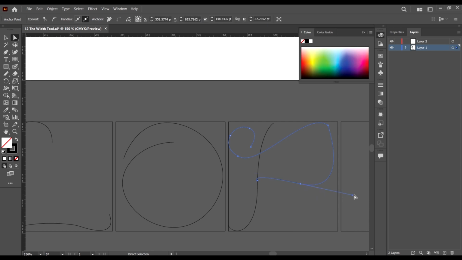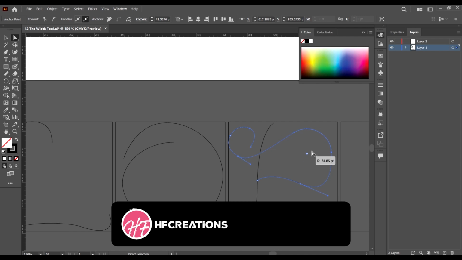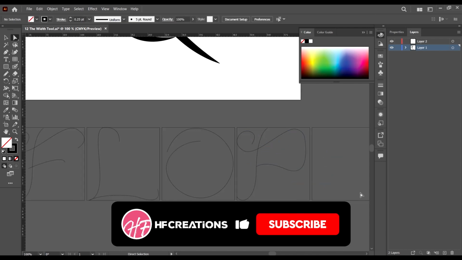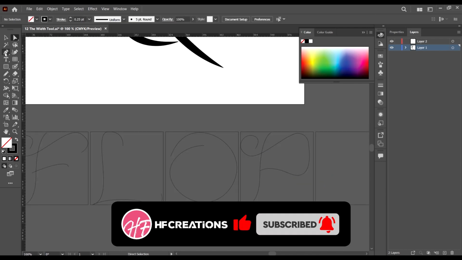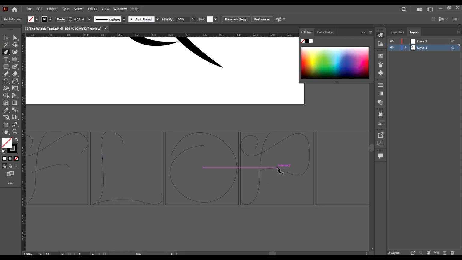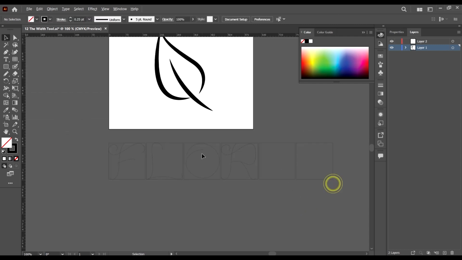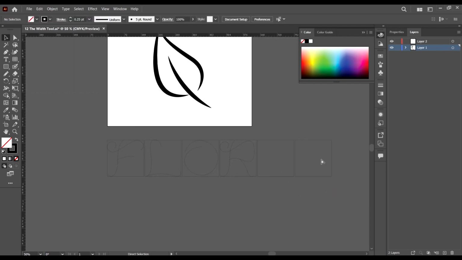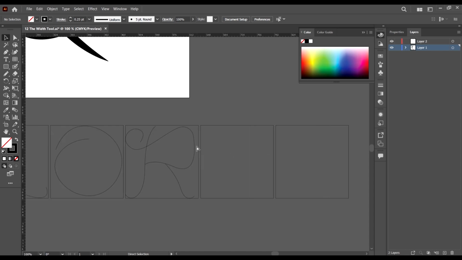Okay, do some little adjustments here. And finally create the leg for R. Perfect. Floral, and then we have the letter A to create.